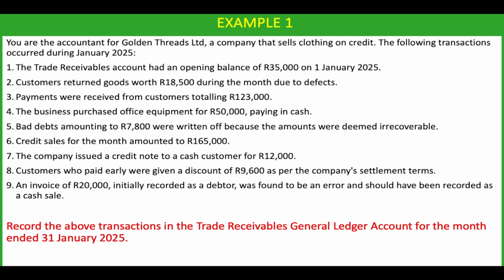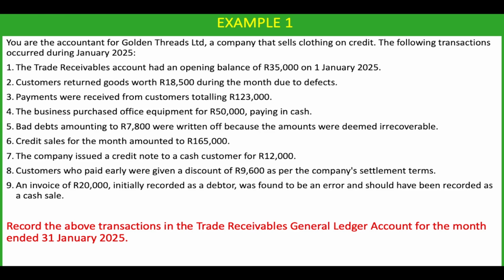This is very important information when you're doing your T account. So whatever increases our trade receivables, meaning whenever we sell goods to our customers or we charge them interest, whatever makes them owe us more, we put it on the debit side. Whatever decreases our trade receivables, we put it on the credit side. That is the case for all our assets. Okay, that's the rule. If you checked out Accounting for Beginners Part 1, you will note that we have an acronym called DEBT. Okay, debit, expenses, assets, and drawings, and then we credit liabilities, income, and capital.